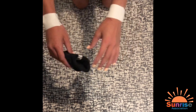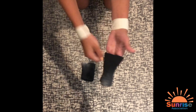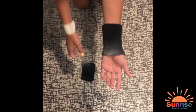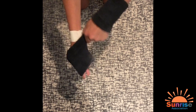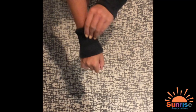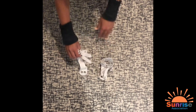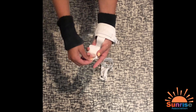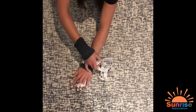The next thing we do is put on wristbands. These wristbands give a good cushion for our grips to sit on. They lie under our grips and you put them right over your tape. They can also help your grips stay in place so they don't slide around. Finally, we put on our grips. These make sure that your hands are protected when you're holding on to the bar and that you don't slip off.